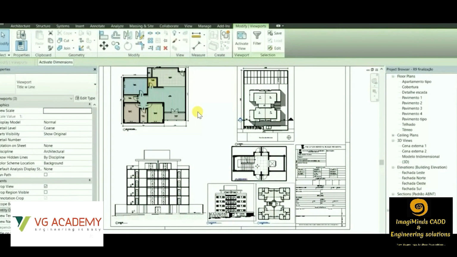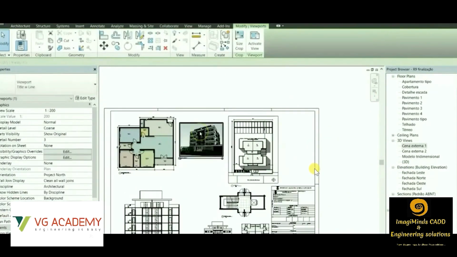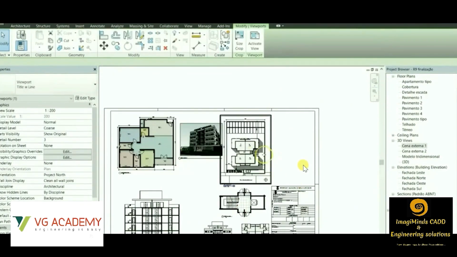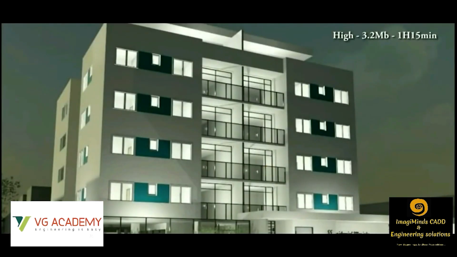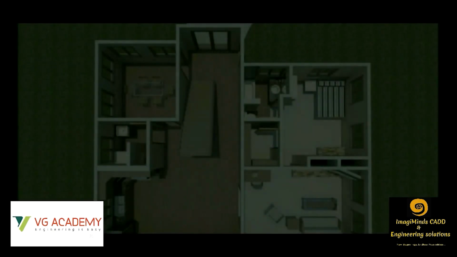Then you can present the drawing in the predefined title blocks which are already there in the Autodesk library. Guys, you can see you will find this type of predefined title block in the Revit library. You can drag that title block from the Revit library, give your presentation of the plan, elevation and section in a proper sheet, and then use it for print purposes. This type of realistic image can be created in Revit. These are for the exterior output.